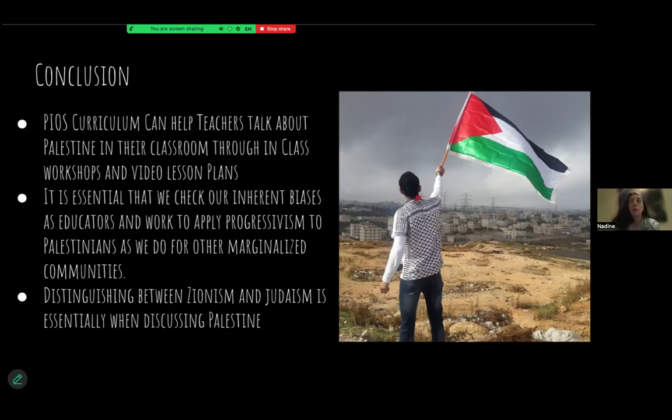And when we understand the distinction between Zionism and Judaism, that helps us to better understand that speaking about Palestinian freedom and Palestinian self-determination and positive depictions of Palestine is in no way anti-Semitic, and being critical of Israel is not anti-Semitic. It is rather a critique of a settler colonialist entity that we would critique in any other part of the world as well.